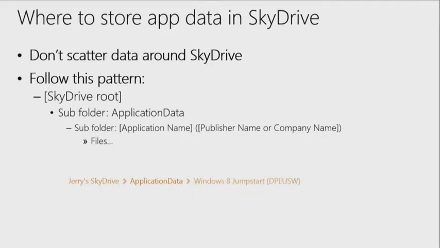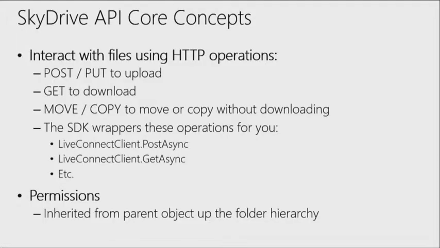All right. So the SkyDrive SDK is similar to the Microsoft account, in the way we interact with it. Effectively, it's all part of the Live SDK. It follows the same kind of infrastructure, where we're interacting with REST-based endpoints. We're going to use HTTP operations to interact with those endpoints: post and put to upload, get to download. Move and copy are verbs that we can leverage to move files on the remote system without having to download and re-upload, which is much more efficient on bandwidth and time.